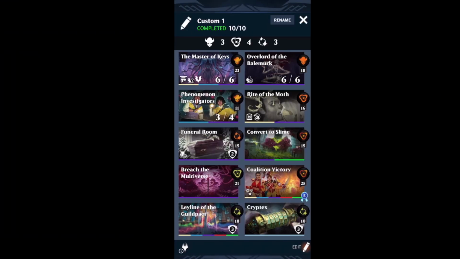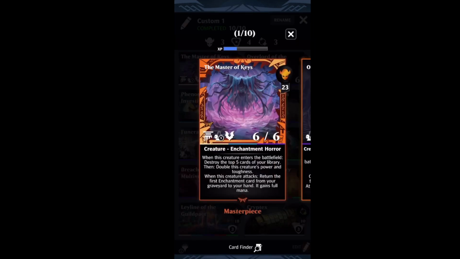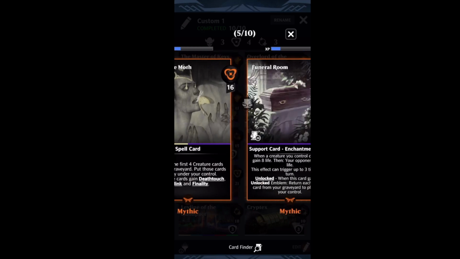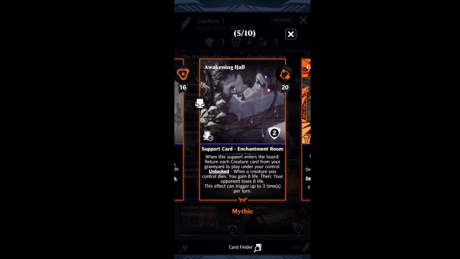The first of those decks is one of my favorite deck archetypes that I'm playing right now, and it centers around the use of the Master of Keys and Overlord of the Baelmark. Basically, we're going to be throwing a whole bunch of things in the graveyard, and then we're going to be trying to bring those things back with things like Rite of the Moth and Funeral Rooms flipped side over here.